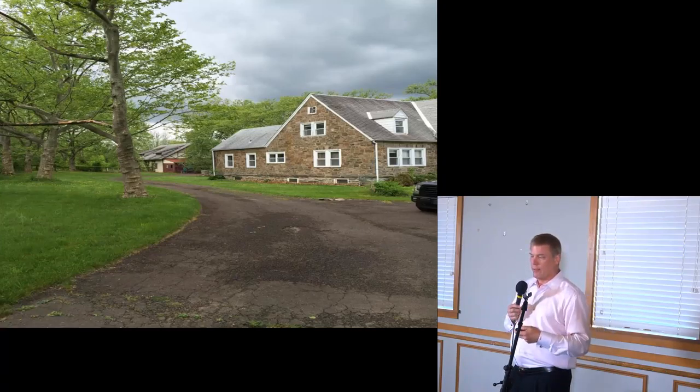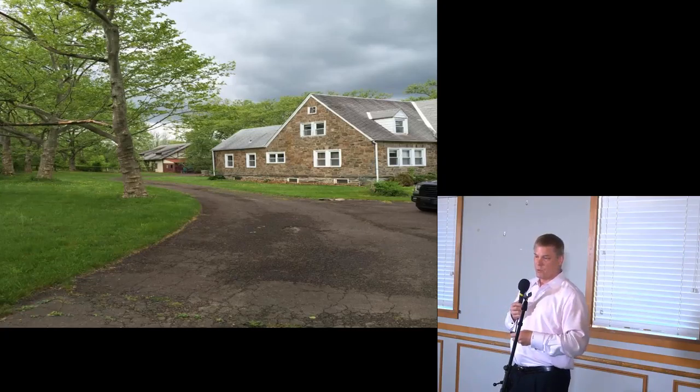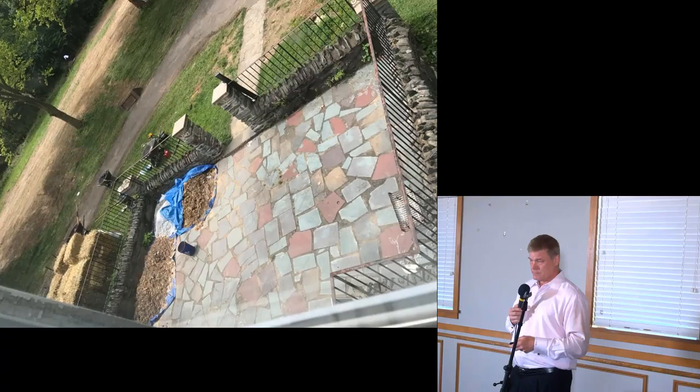When we were talking about it, some of the people who came in to give us quotes, you can see that the driveway is broken up a little bit. A couple of the guys just wanted to patch it and then paint the black stuff over it to make it all one color. Again, that's the first thing people are going to see when they see the house. Although it hurt the budget and the pocketbook a little bit, we decided to repave the whole driveway and pave the new section. So now when you go there, it looks brand new, and it really gives that first appeal when you drive up to the house.